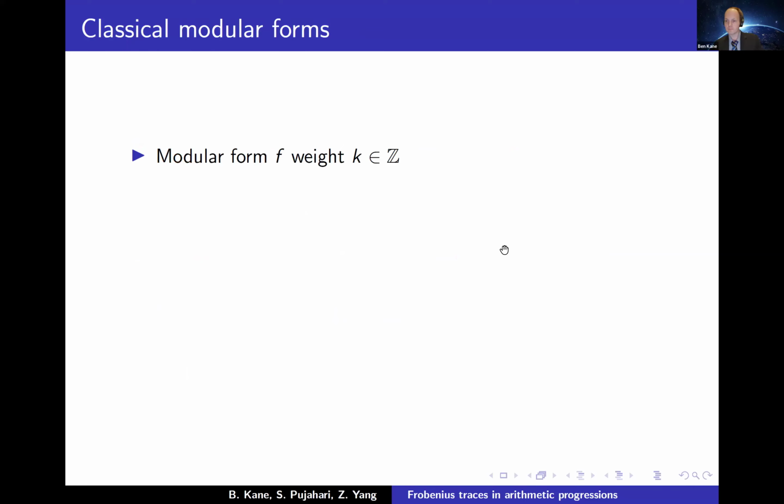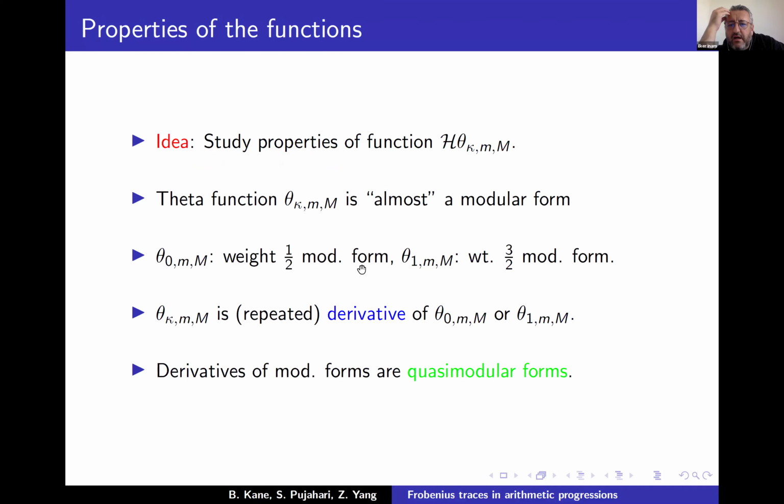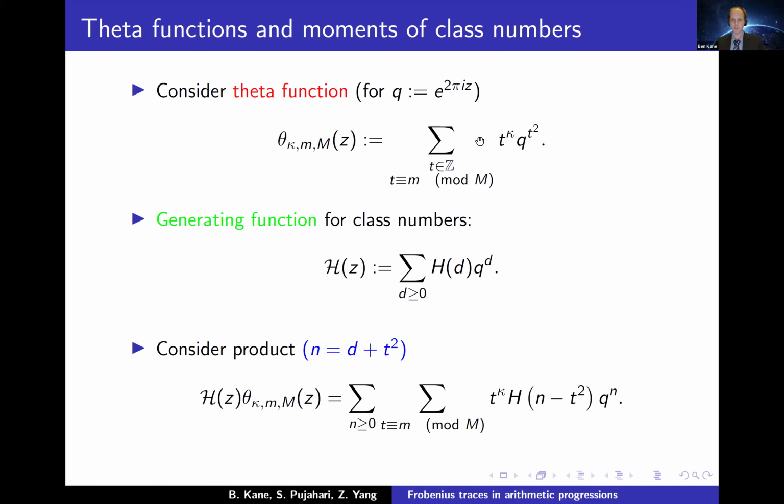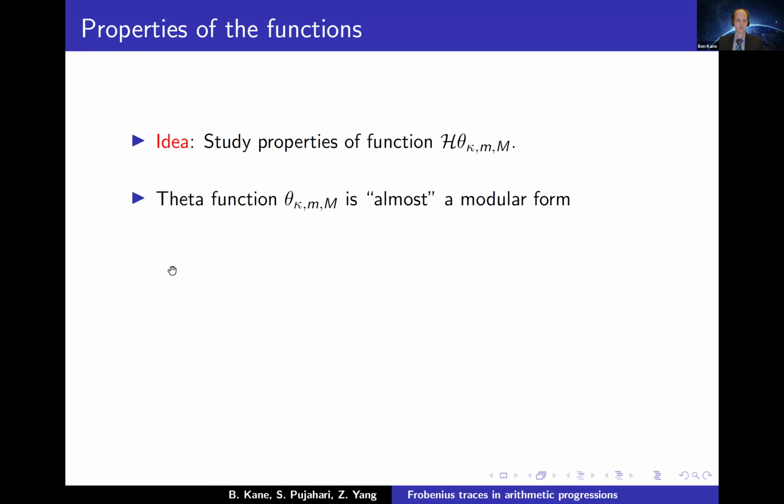Is it a Q derivative or another derivative? It's a Q derivative because when you take a Q derivative, you get a T squared out in front. So I took 1 where I take 0, and I took 1 where I took 1, so I have both mod 2. And then for the odd ones, you take the derivatives of theta 1, and for the even ones, you take the derivatives of theta 0.